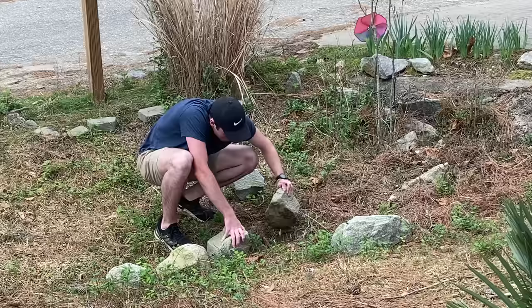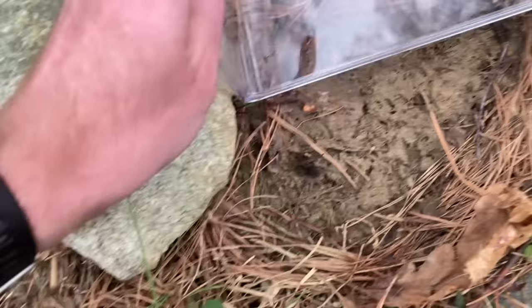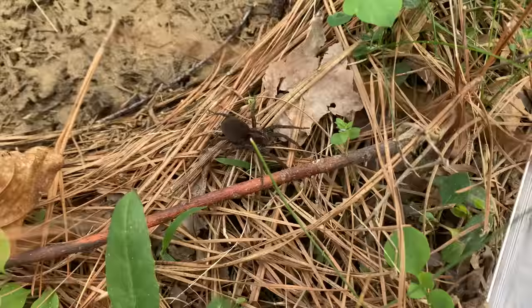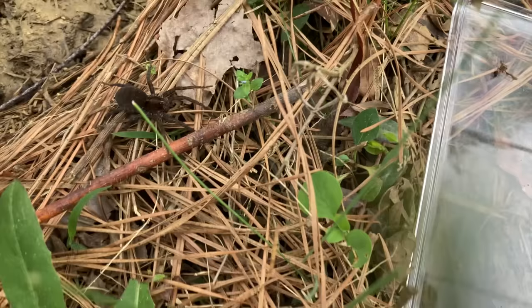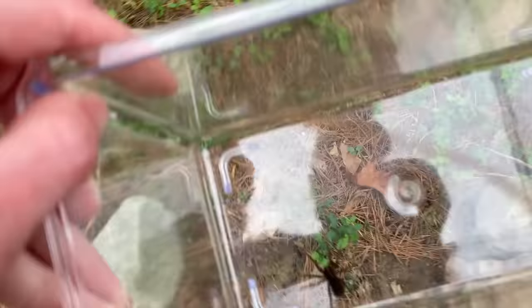Oh crap, big spider! Had to get my container really quick. Okay, she's still there. Oh man, it's not the biggest I've seen, but it's a sizable tigrosa wolf spider. Wait, whoa, whoa, whoa. He's on the run. There's the container there. Go on, come on, come on. Yes, yes! That is a beautiful big tigrosa.